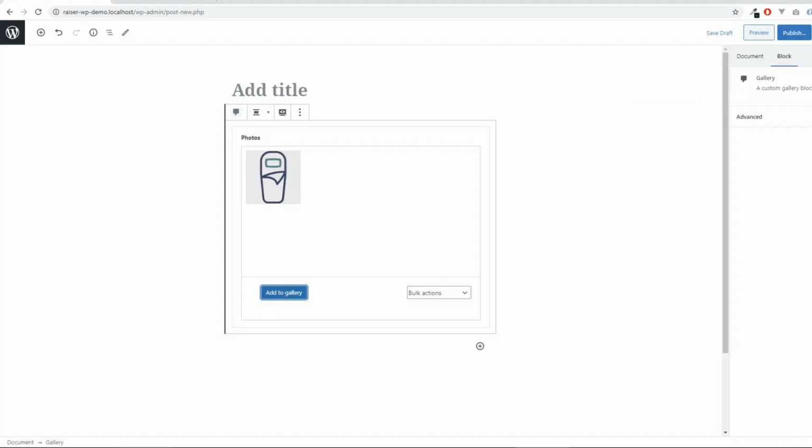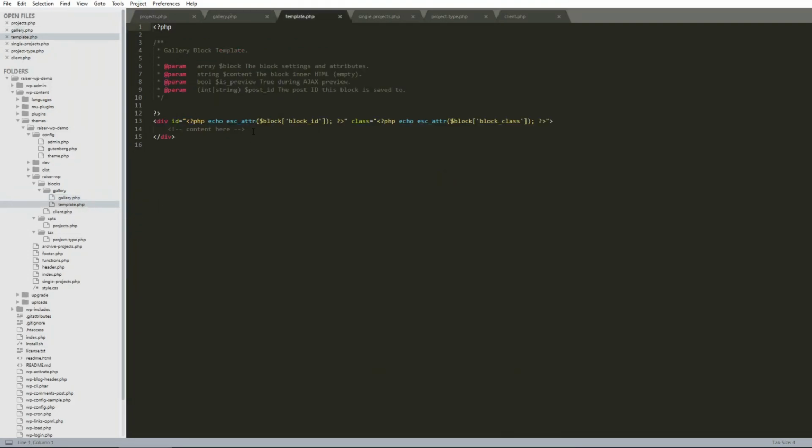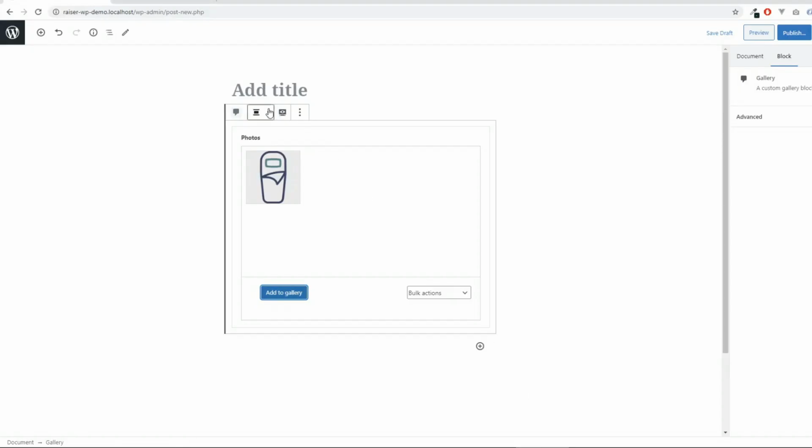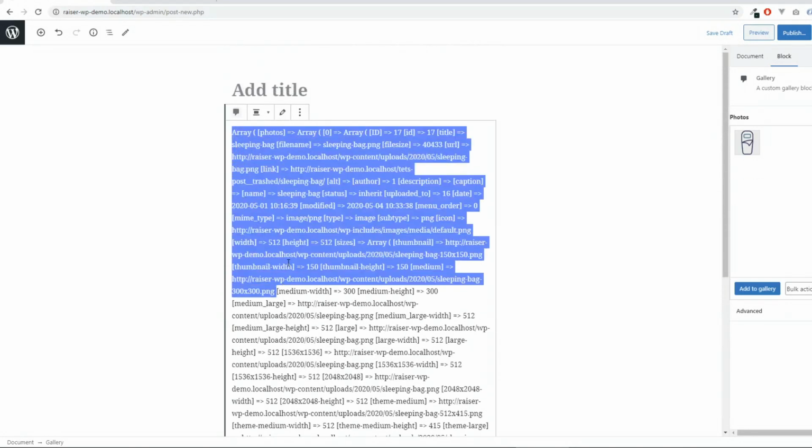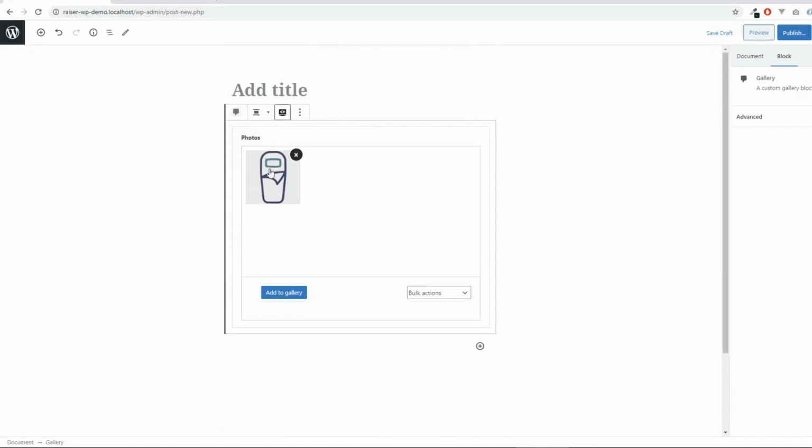And in the preview, in the template, let's just have a look. I'm going to print an array that Razor WP adds behind the scenes called ACF data, which will have all of our ACF fields data that we've added to that block. As you can see in the preview, it's just spitting out an array of one image based on the user uploaded block data. So that was the summary of Razor WP.